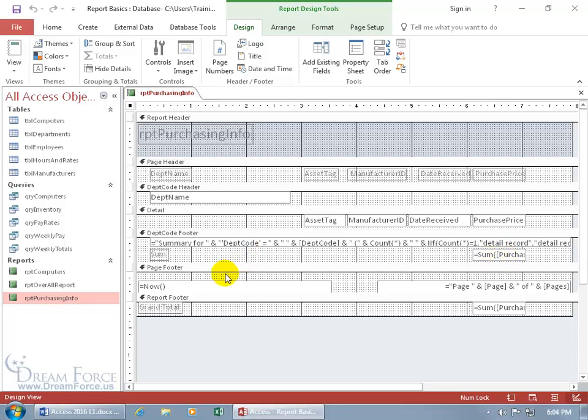And then at the bottom of each page, or the page footer, you have the now function, which means it's going to pull in today's date. In fact, you can learn more about the now function and a whole plethora of functions in my Excel training videos, so you may find that helpful when it comes to creating your custom calculated fields to know how to write formulas and work with functions. And then over to the right, you've got, let's see, page like 1 of 2, or however many pages you have in your report. And then below that, at the end of the report, or at the report footer, you get the grand total of all the purchase prices of our computers.